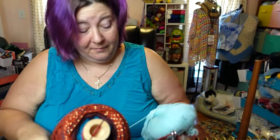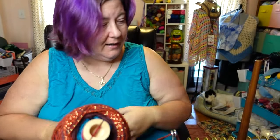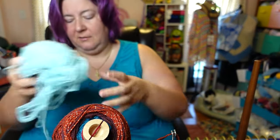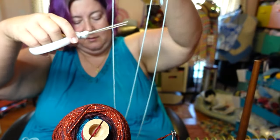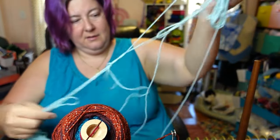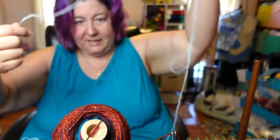I don't remember her name. This blue is solved. All right. Do I want to do the peach next or the blue? I think the blue. I don't have two sparkles next to each other. And this is going to be another instance where we cut, because this ball is a hot mess. One of the reasons I hate donut shaped yarns is because they do this. They fall apart.